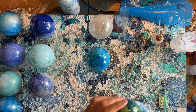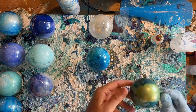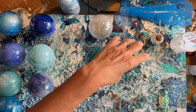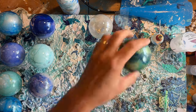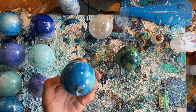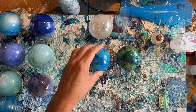Different. Now make sure that it's all covered. Hopefully it will dry clear enough that we can see all of that beautiful gold glitter. Although I'm not thrilled with the pattern. It is what it is. This one I'm in love with. Not even getting any drips at all. But I'm going to leave it upside down.